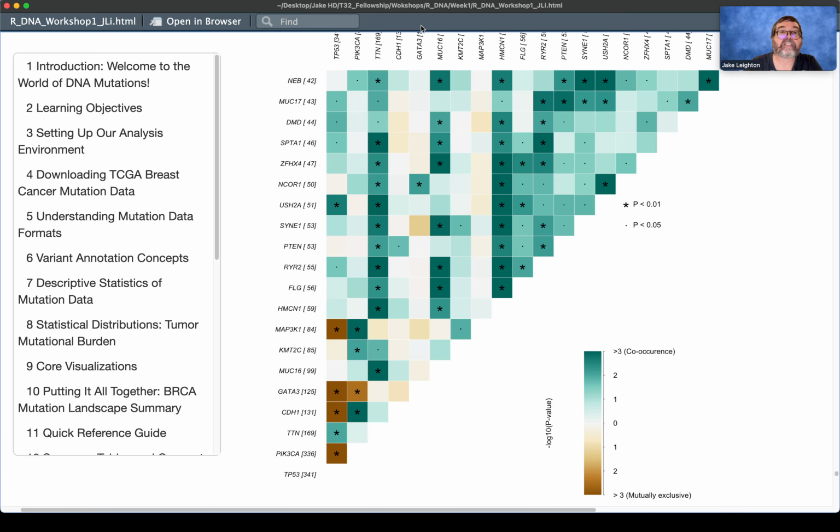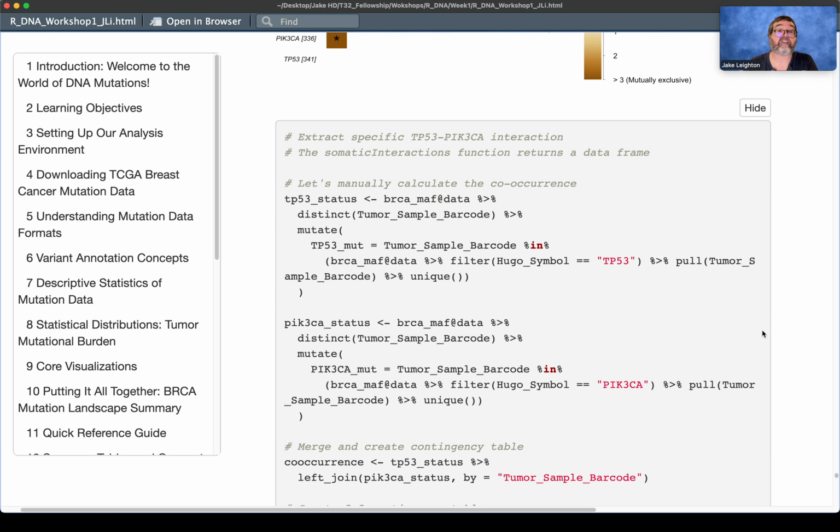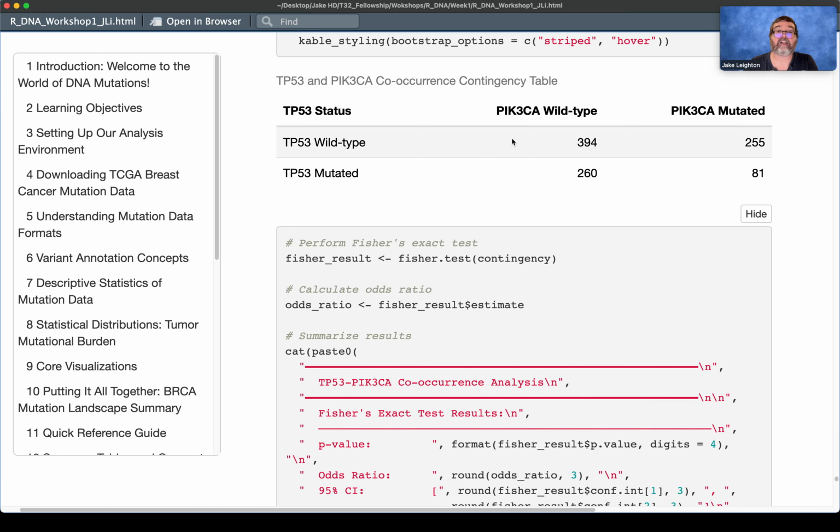So for example, TP53 and PIK3CA are almost totally opposite. If you saw earlier in the plots, whenever there's one, there's not the other. It's very rare because they're both affecting a similar pathway, so they only need one or the other. And if you look here, it's highly significant that they're mutually exclusive. So it's exactly what we would expect from this. So this is a good plot to show you how much things occur, but also the significance: are they actually significant? And you can pull out different data from that to see how many are mutated, things like that.